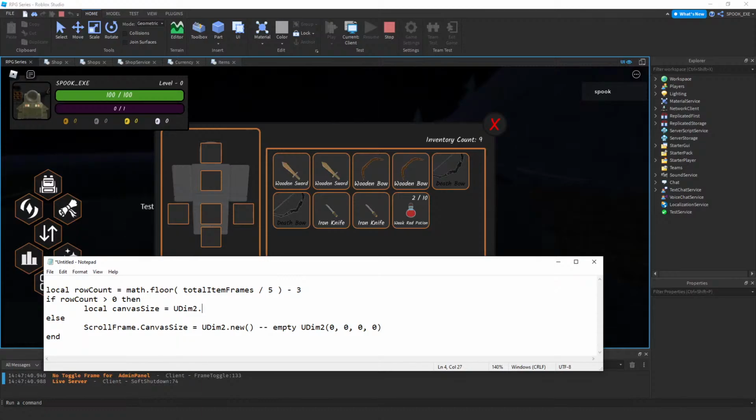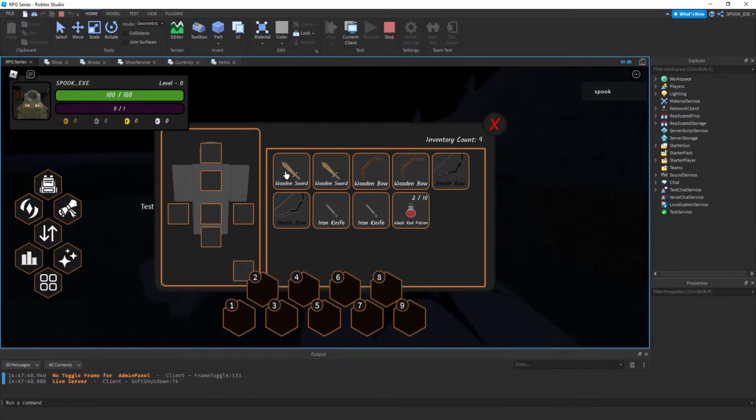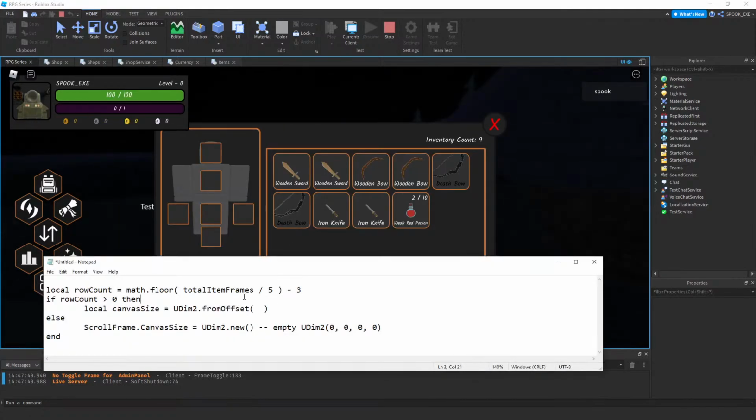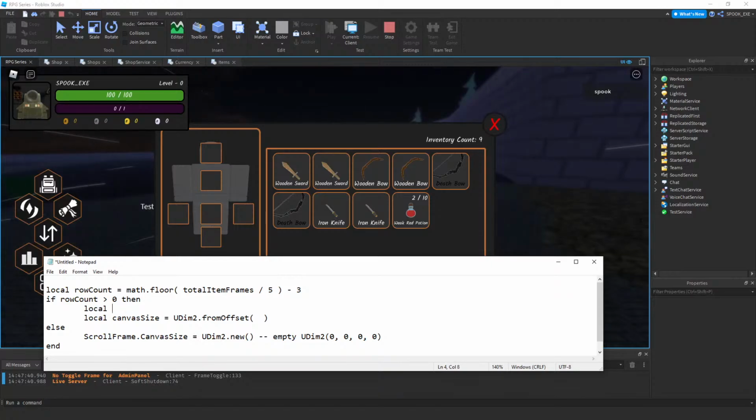So UDim2.new. Actually, for this one we want to do fromOffset, since we'll calculate the frame size and have it that way. So local frame or sample frame Y size equals item frame.AbsoluteSize.Y.